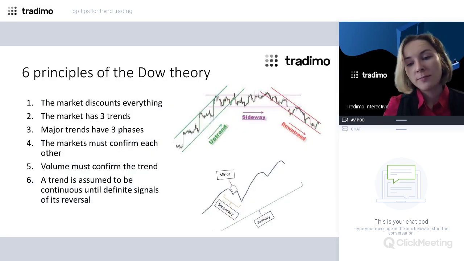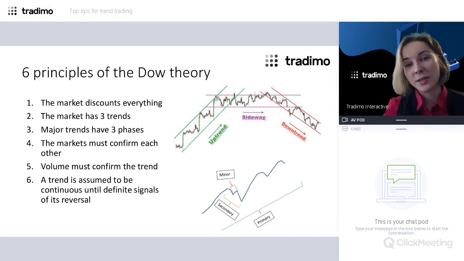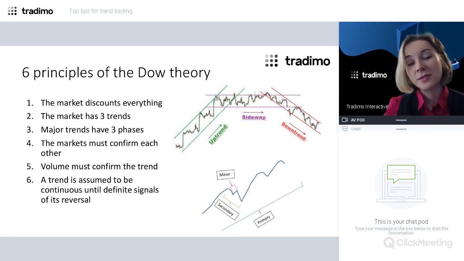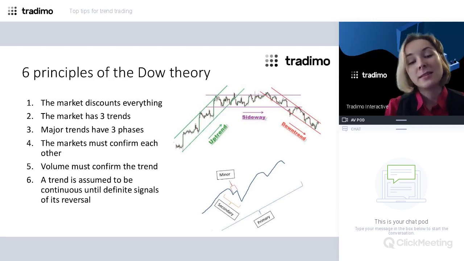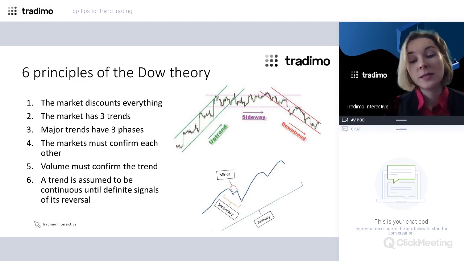The Dow Theory has six principles. It is not a big theory and we can put it on one slide. The first thing, known to everyone, is that the market discounts everything — we don't need any other data, no fundamental stuff, just look at the charts. That is something we can dispute, but technical analysis and the chart certainly offers us a lot to work with. I'm not a fan of forgoing fundamental analysis; I think both should work together.